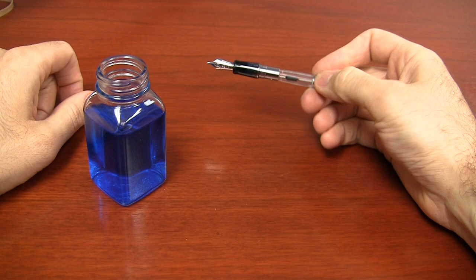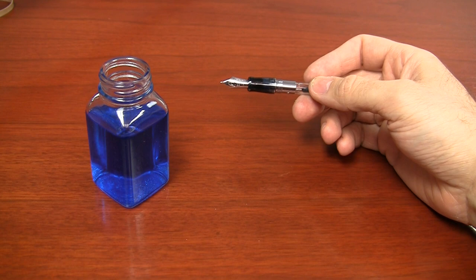So I have my Custom 74 with its guts out here that I'm going to use to fill it. And I have my bottle of nondescript blue liquid that I will use for demonstration purposes in my nondescript ink bottle. I bet you can't tell what brand that's from.